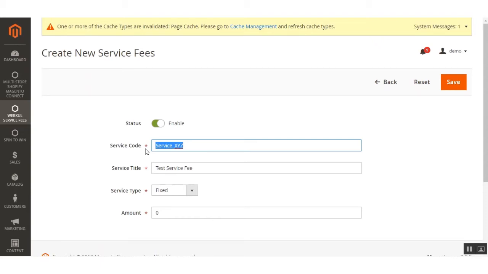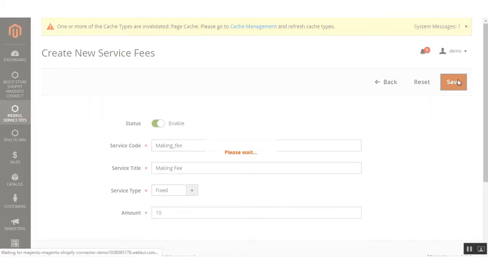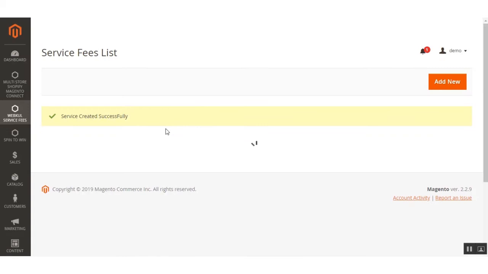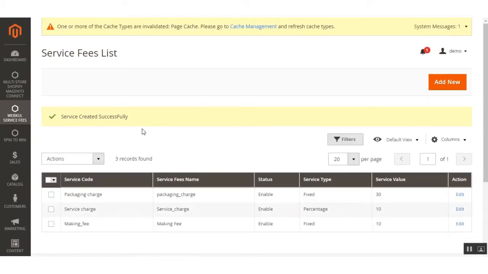If I am writing some making fee, I want it to be fixed, and it should be of 10. I'll save it. Now my service fee is visible over here as the name of making fee.